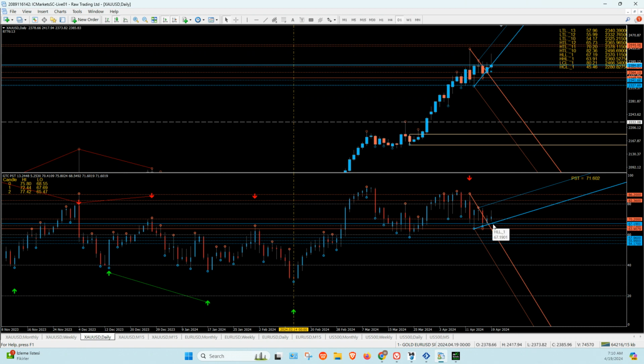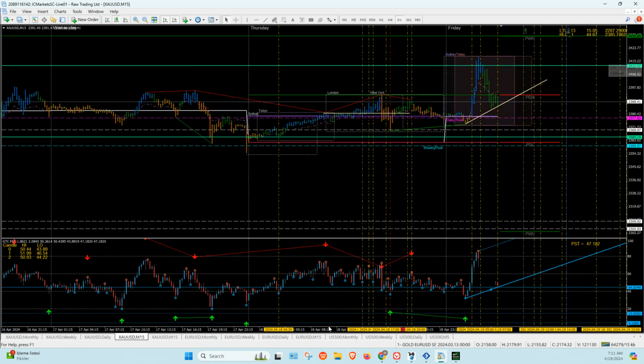Ideally, this should be the place where the market should buy at 67, which is 2,370. If it starts to push down, the limit is 63.90. Anything below that, you don't want to be a buyer. Like I said, that's 2,360. So anything below the weekly pivot, we don't want to be buyers. Okay, and that's that. So let's take a look at the euro dollar.